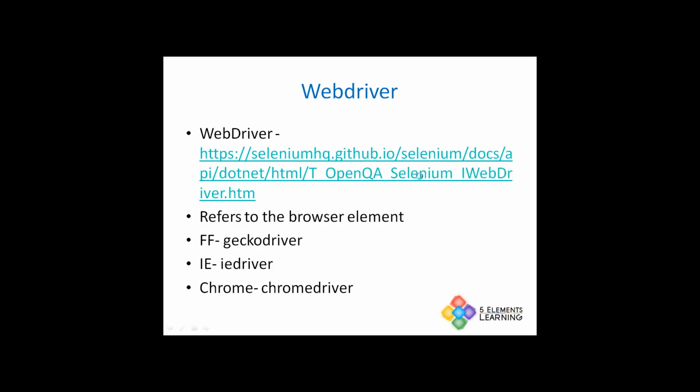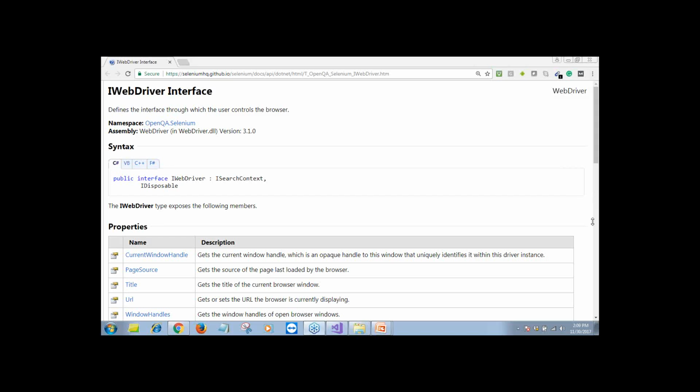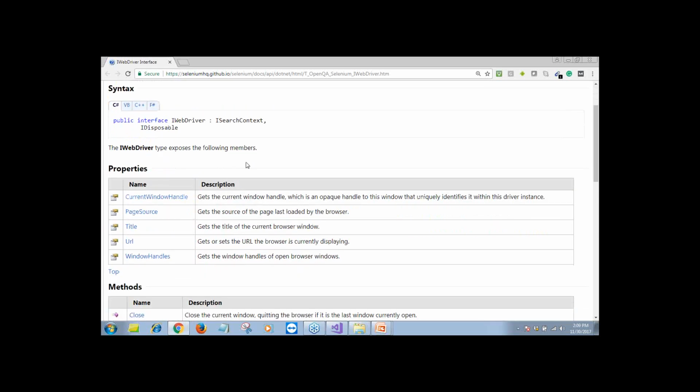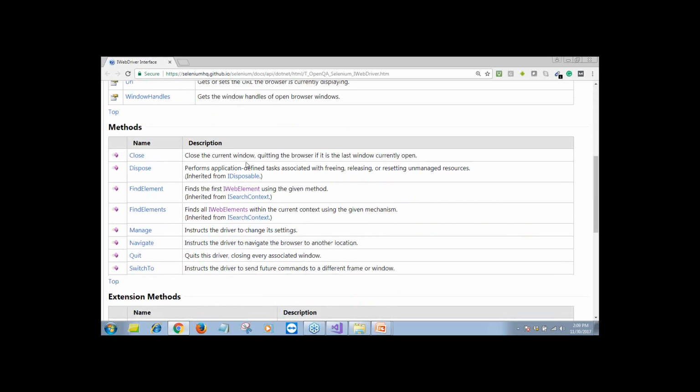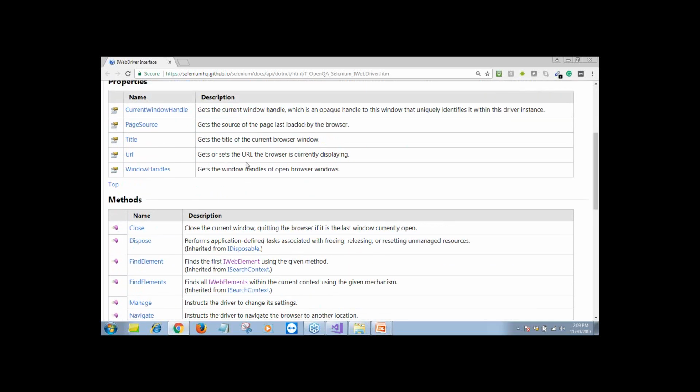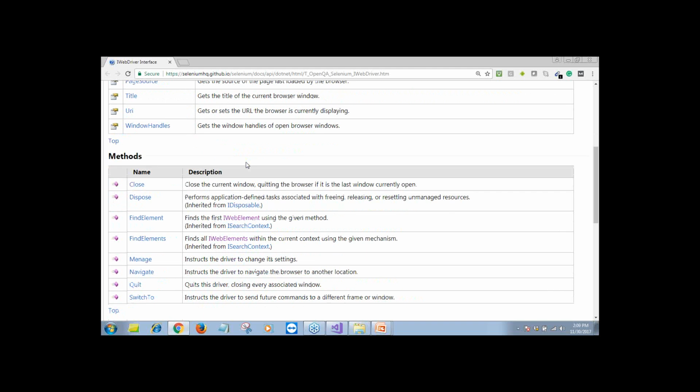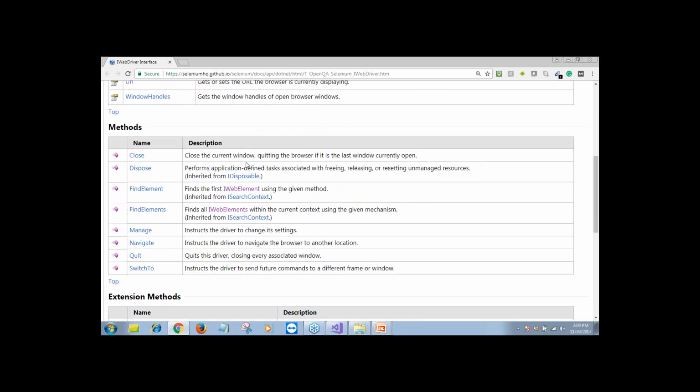But before we do that, let's have a look at the IWebDriver. Now what is this IWebDriver? Is it a class or an interface? It's an interface. So if it is an interface, it is going to be implemented by other drivers which are classes so that we can work on it. Now these are some of the methods available with this particular interface. Some of the properties are URL, which gets or sets the URL, Title, which gets the title of the current browser page, and PageSource, which gets the current page source. Then some of the methods are Navigate, Quit, SwitchTo, Close, FindElement, and FindElements.